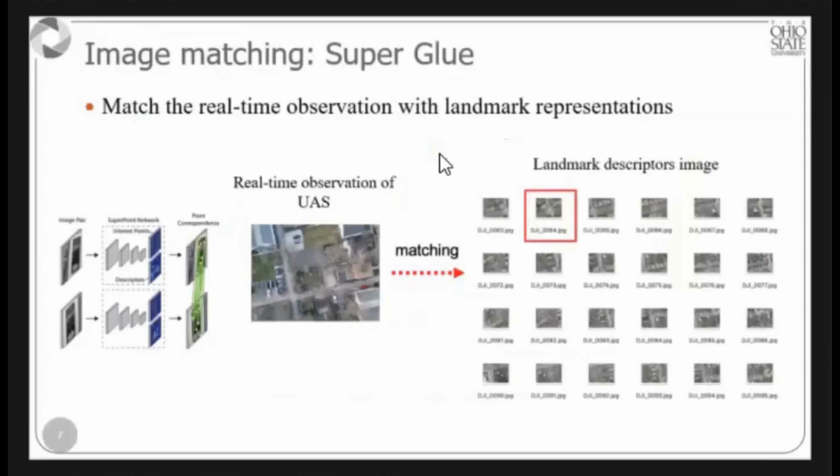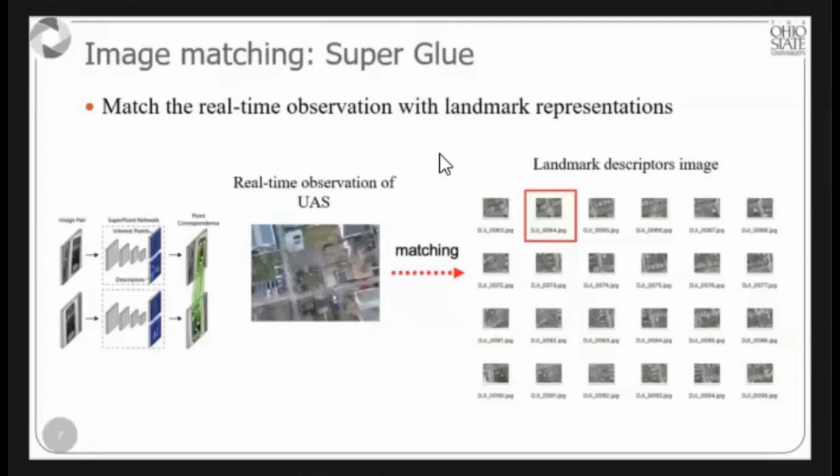In the UAS nav environment, we have the satellite image as a descriptor corresponding to each landmark. As I said, there are 100 landmarks uniformly distributed in a given space, and for each landmark there is a Google satellite image as a descriptor of that point.